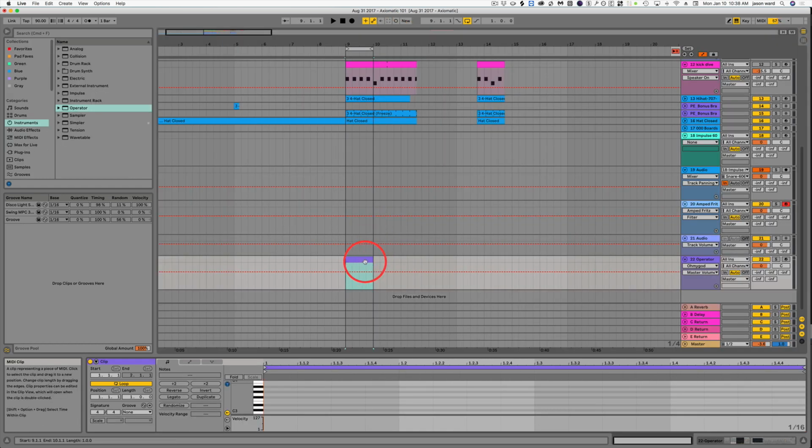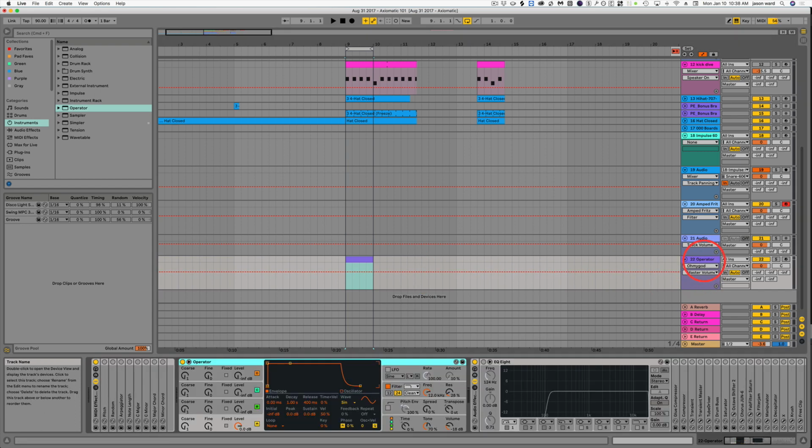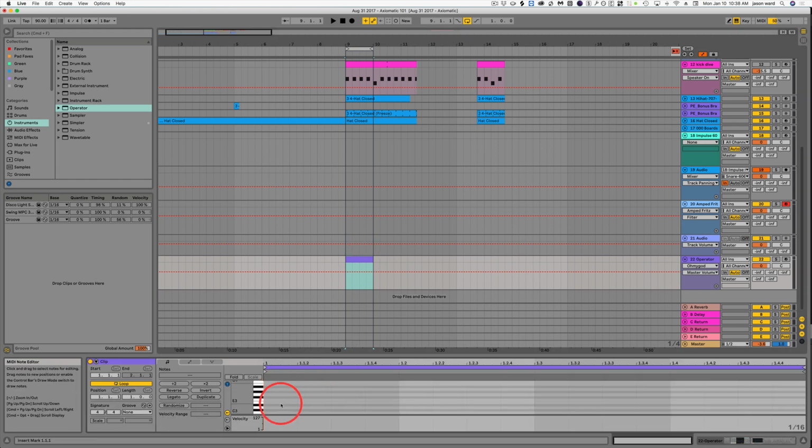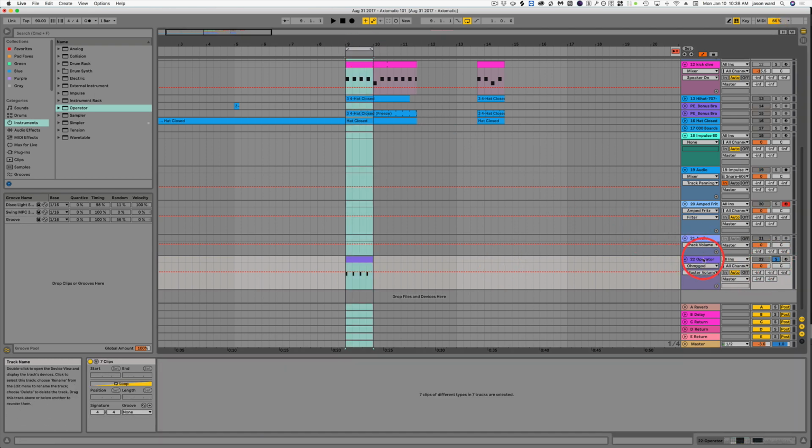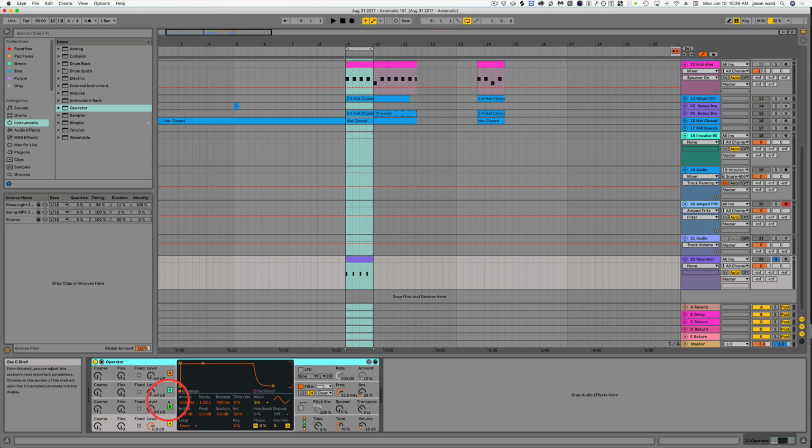Creating a kick drum with operator is pretty easy. So what we're going to do here is first we're going to drop in some quarter notes here. And it doesn't matter what note that we're hitting right now. We'll just put 4 quarter notes here. We've just got this little loop here, so I'll just solo this. And what we want to do here is we could keep this on a sine wave. That's a general good start. And we can turn off these other oscillators. Come to the envelope. We're going to make a quick attack, a somewhat fast release.